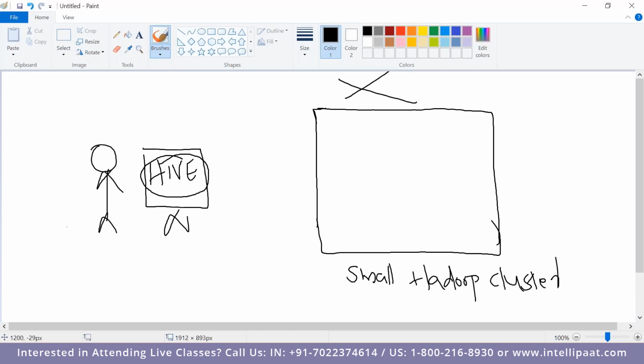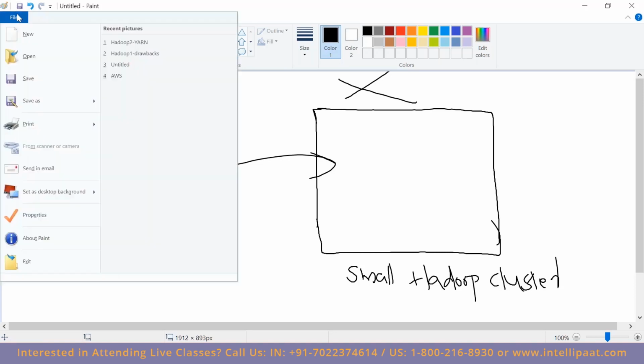Are you getting my point? Why? Because either you or only your friend will be accessing this, and you don't need a separate client server, because it's a very small cluster. So you install all the packages on your computer, and you can also install a SQL client on your computer and create a JDBC connection. From here it will connect, and so on. But everything will be on your computer because it is a small Hadoop cluster.